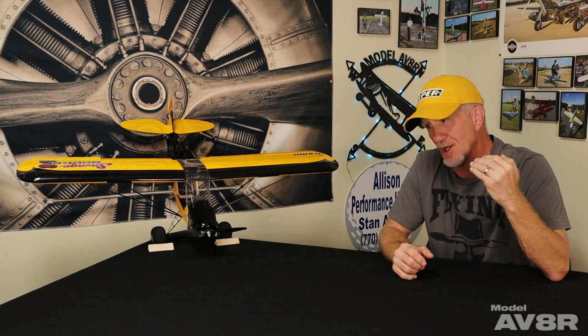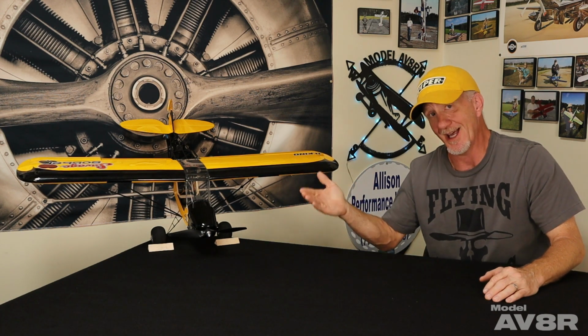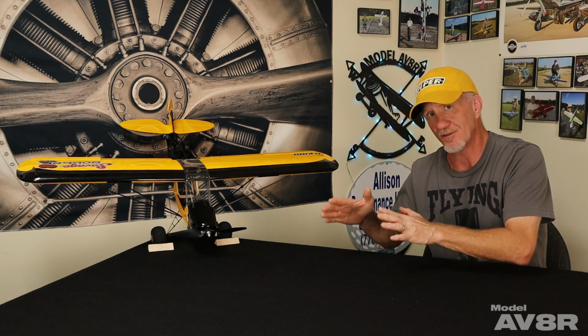When you gain the experience to do that, you have put so much in your modeling toolbox. And I'm telling you, if you don't know this, and anybody with experience will second this, they'll tell you, the more capable you are at the modeling part of model aviation, the better the aviating gets, because your planes fly better. You know how to get them to fly better. And that is the experience that you can gain with something like this.